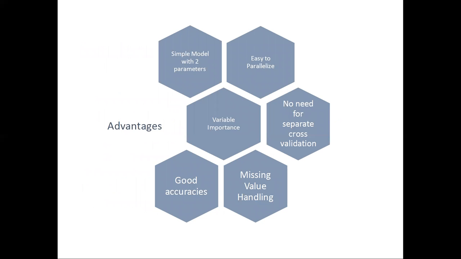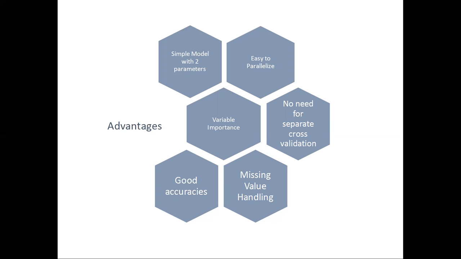So random forest has several advantages. It is a simple model with two major parameters. The major parameters are depth and the subset of attributes used in each node of each tree. The subset size is kept constant. Suppose you've got a set of 100 attributes, we can vary the subset size used in a given node in a given tree. The second parameter is depth, to what level the model can be taken down until the leaf node is obtained. The third parameter is the number of trees, which normally we eliminate by taking a large number of trees in a given model, so that it need not be varied and tuned to maximize the performance.